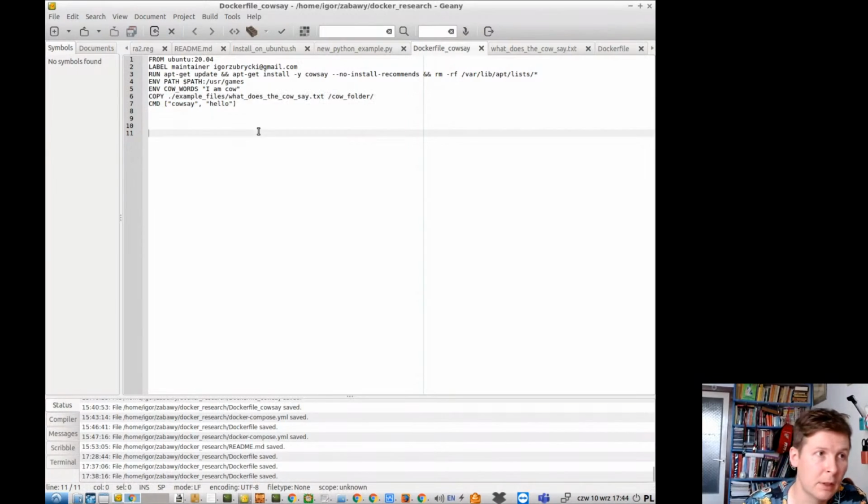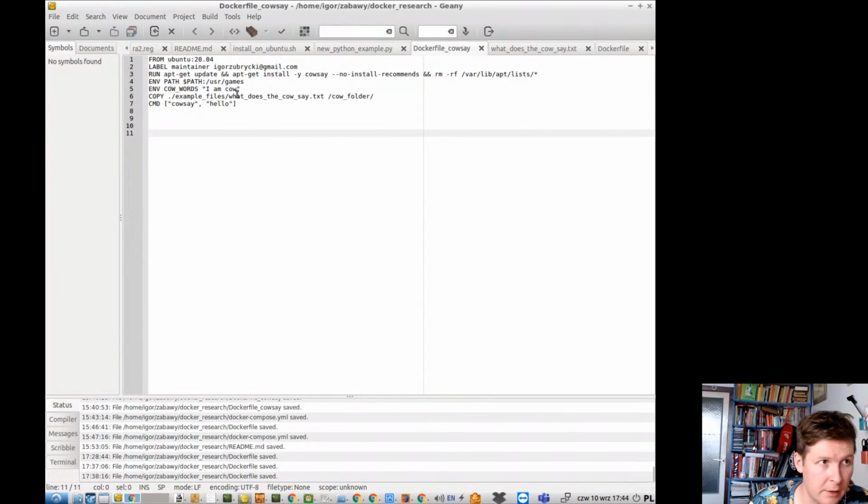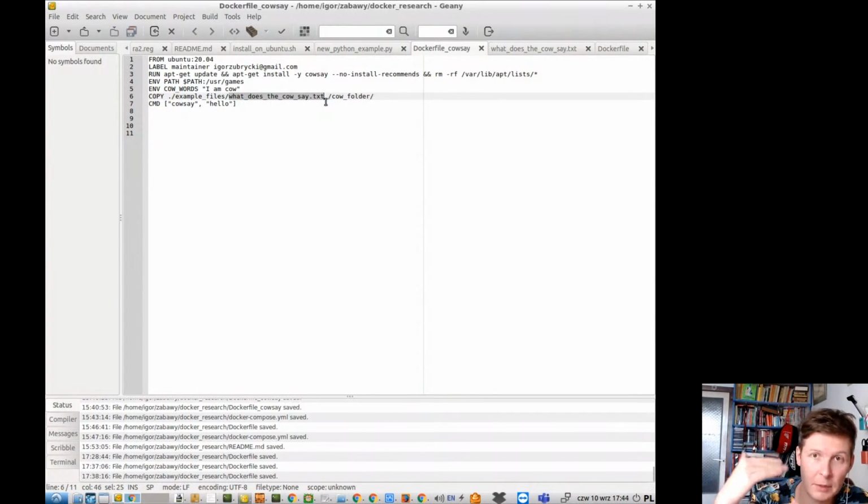So for example, if I run it once, every container that I create will have this file, regardless of whether I, for example, modified this file. Because after compiling, this becomes a template, the image, and from this image I can create 20 containers, and each of these containers will have this Cowsay file. So this is like copying inside of the container, right?